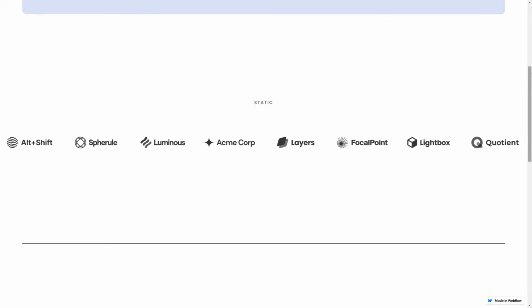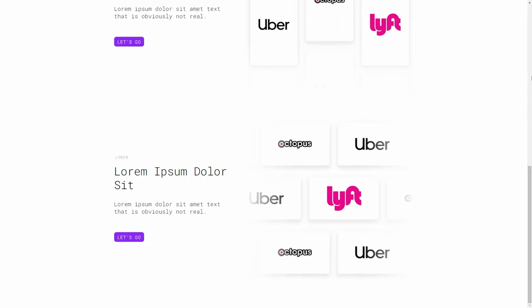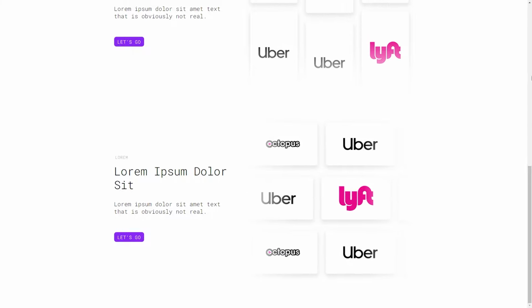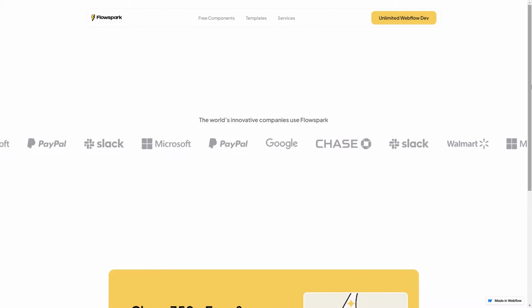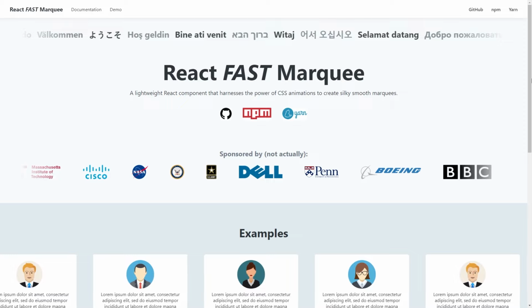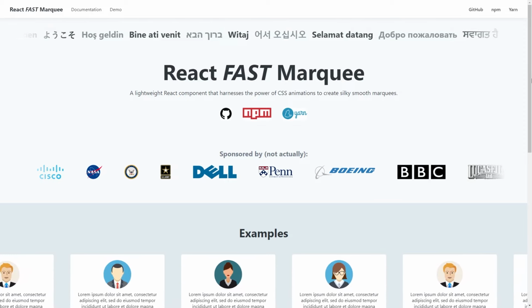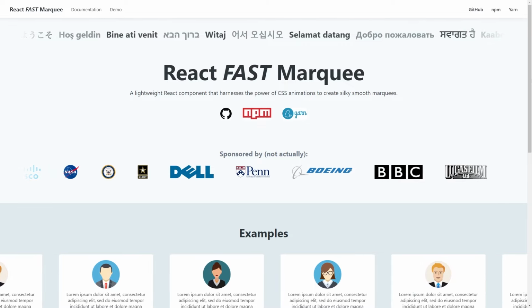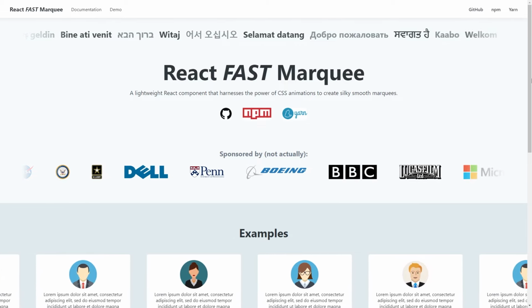However, if you've ever tried to build this yourself, then you know that it's deceptively difficult, or at least difficult enough that you felt the need to use JavaScript. And actually, most tutorials you'll find on YouTube and on the web in general about this animation have you using JavaScript. However, in this video, we're going to be building it with CSS only. So no JavaScript, only CSS. Now let's take a look at what we're going to be building.